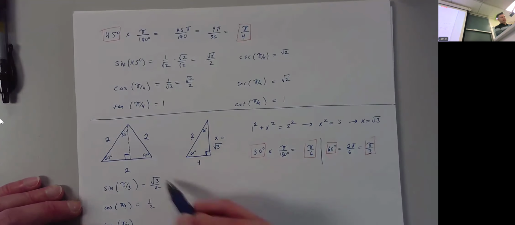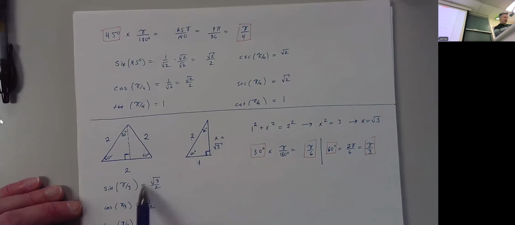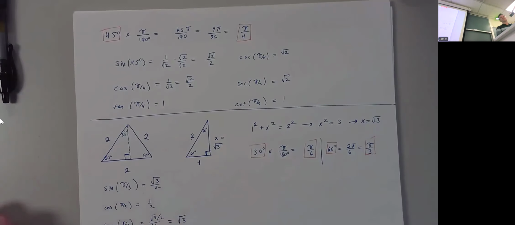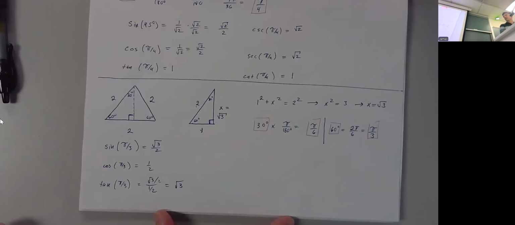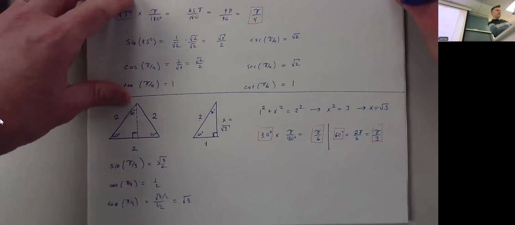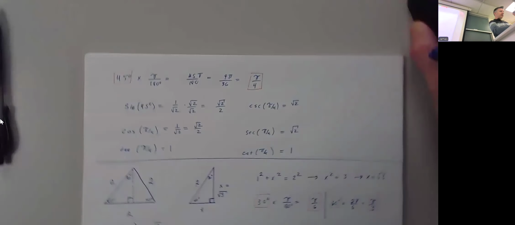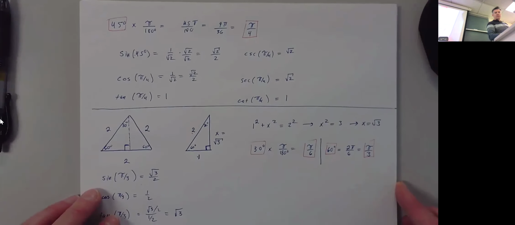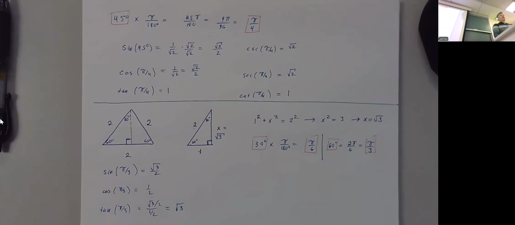But I can also look at sine over cosine and say, well, sine, root 3 over 2, divided by cosine, 1/2, ends up exactly being, well, the 2's end up canceling, right? If you flip and multiply, the 2's cancel, and you just get root 3 over 1, which is root 3. Let me move this to the side a little bit here. There we go. Much better. Okay. And then we could find the reciprocal functions.